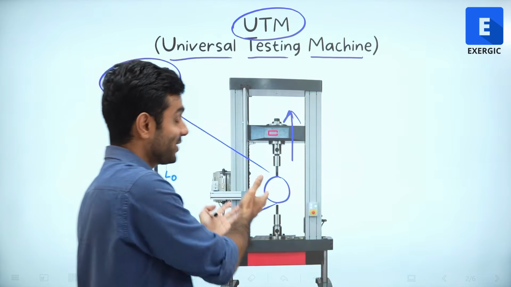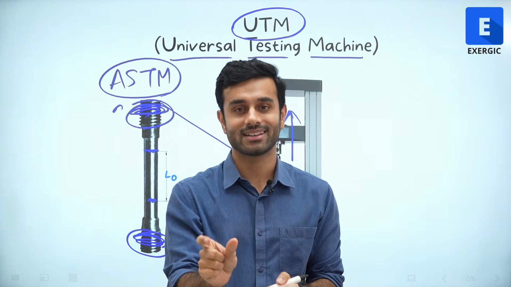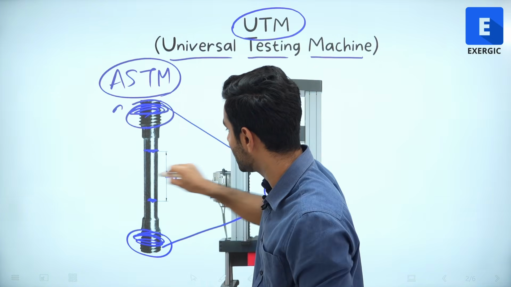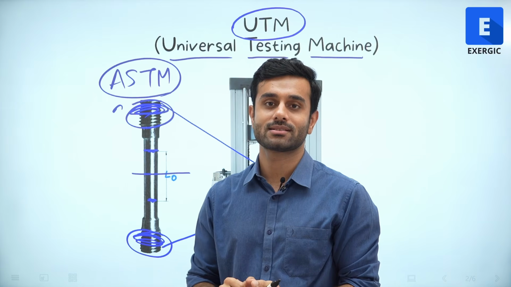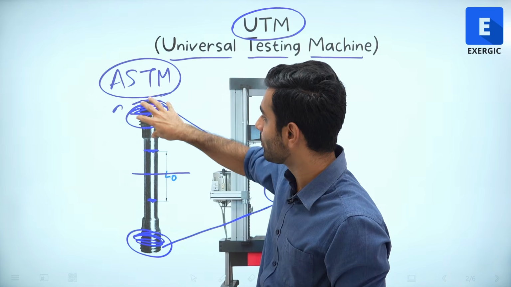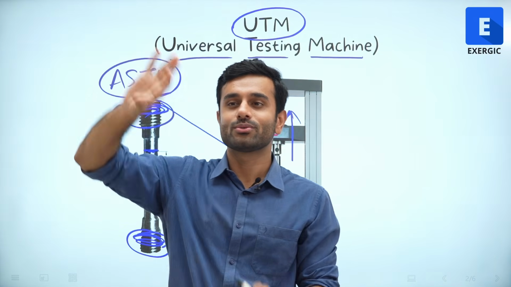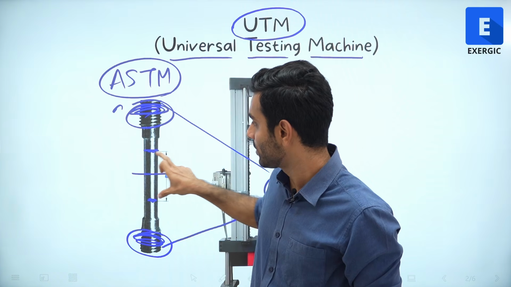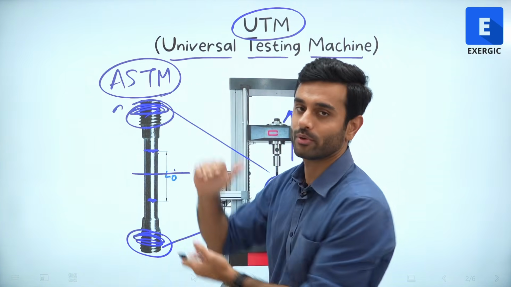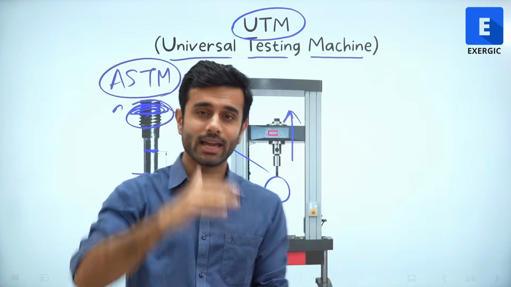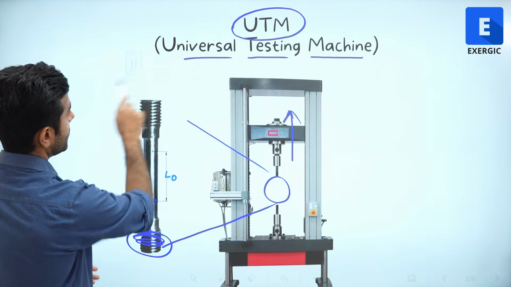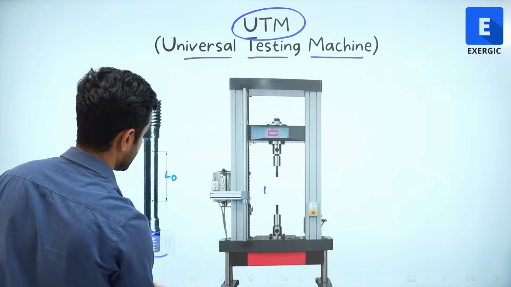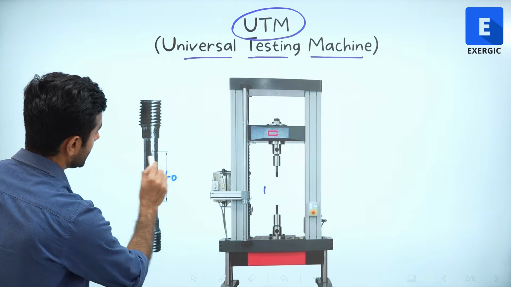So this is something where we want uniform stress, right? We are defining a single value of stress for the cross section, so we don't want fluctuation of stress. That is why the length we are measuring, we want to keep away from the end points. That is why we don't define the entire specimen length. We place 2 markers, right? And the length between them is what we measure.